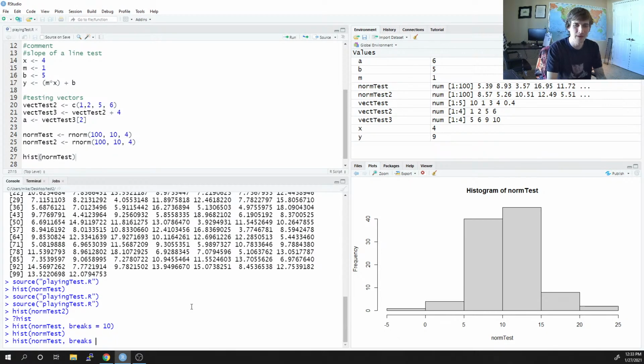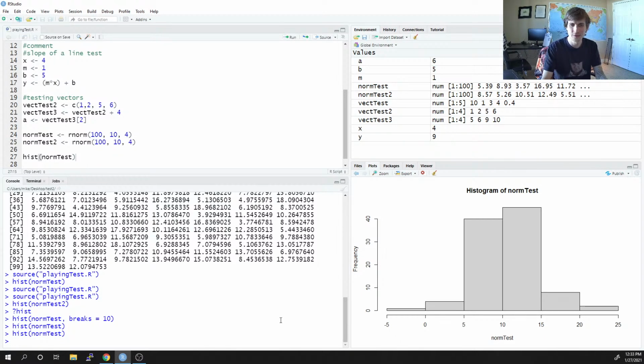So in the default state where there's no breaks, I think by default it made 1, 2, 3, 4, 5, 6 categories. But I can manipulate that, I can change that.